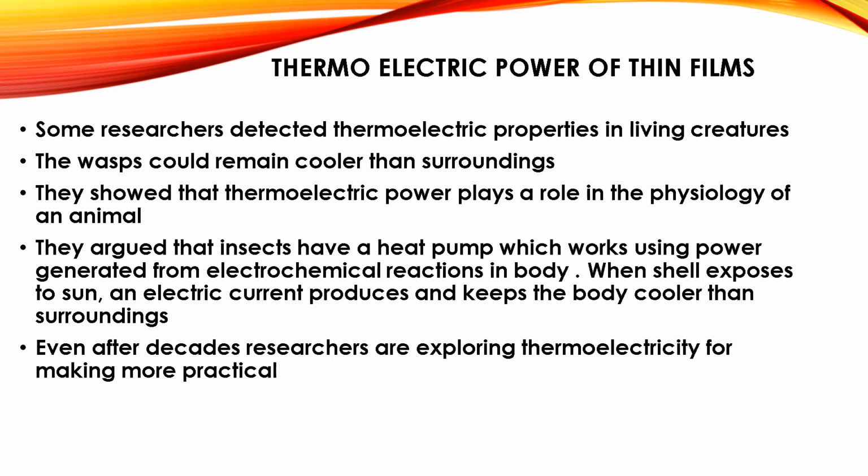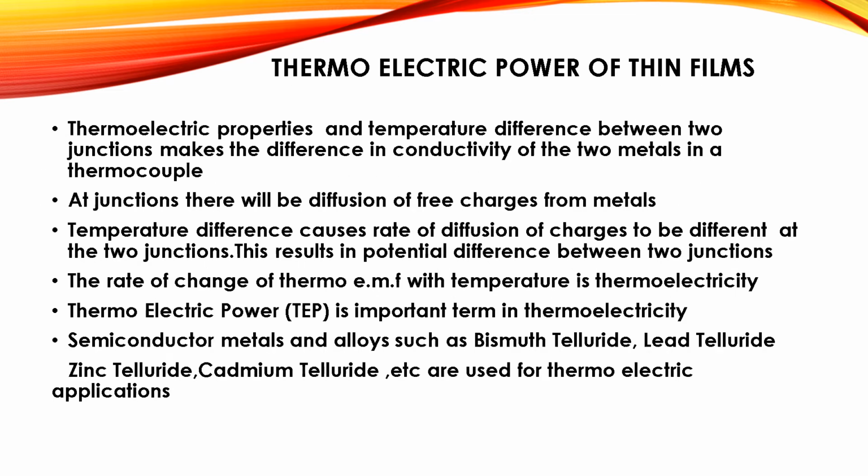Even after decades, the researchers are exploring thermoelectricity for making more practical applications, and these are the developments that researchers made on thermoelectric properties. The temperature difference between two junctions makes a difference in conductivity of two metals in a thermocouple. At junctions, there will be diffusion of free charges from the metals, and the temperature difference causes the rate of diffusion of charges to be different at the two junctions, which results in a potential difference between these two junctions. The rate of change of thermo EMF with temperature is known as thermoelectricity.